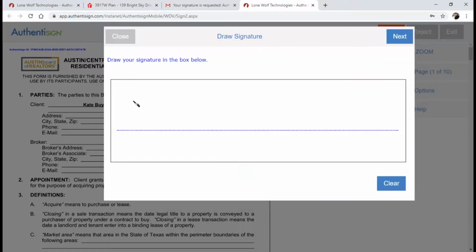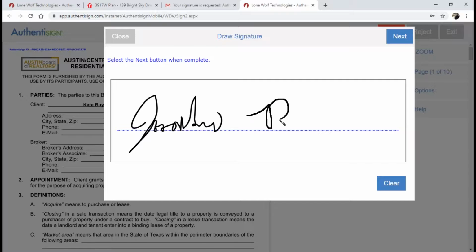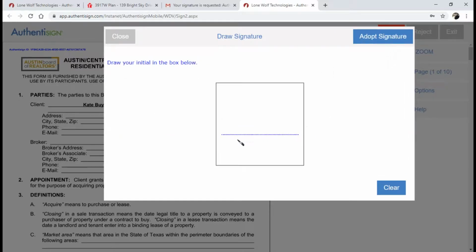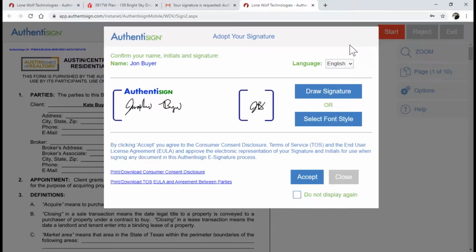You're going to say, I want to draw my signature. So it's going to look just as bad as that first one that I showed you because I'm really bad at this, okay? We'll just pretend he's a doctor, and doctor signatures are supposed to be not very good because they don't want to be recreated. In my case, it's different because I don't have the salary or position of a doctor. We're going to pretend that I do.